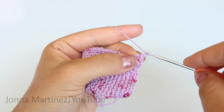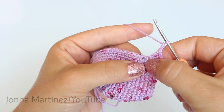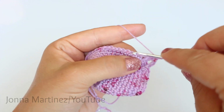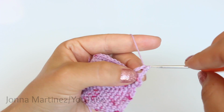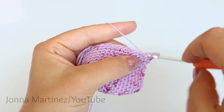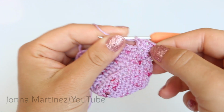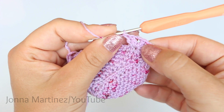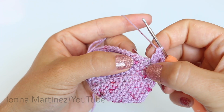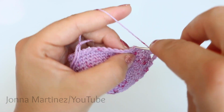Chain 2, and place 2 more double crochet into that same stitch. So there we've created a large V-stitch. Skip 2 stitches and double crochet into your next stitch.